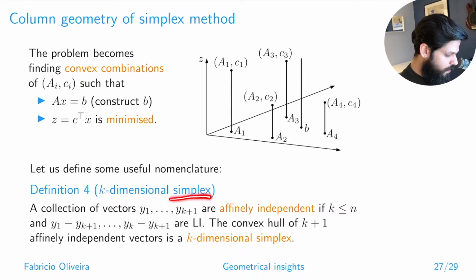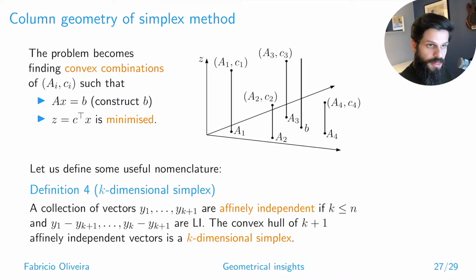So a simplex, or a k-dimensional simplex, is the structure you form when you look at k plus 1 affinely independent points, which, taking one as a reference and looking at the vectors they form, leads you to a collection of k linearly independent vectors. And then when you think about the convex hull of these k plus 1 elements, that convex hull is what forms a k-dimensional simplex.